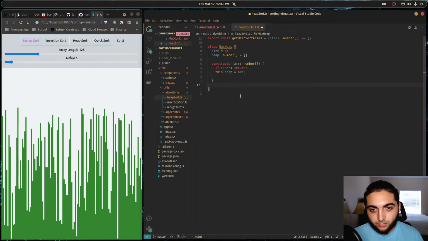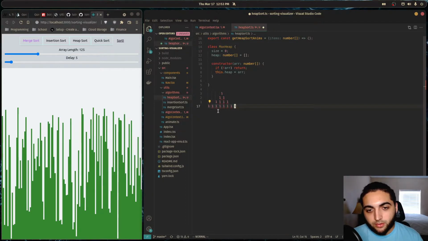So I'm going to implement the sink operation, which basically, if there's something like this, it grabs the parent and compares it to its children, and it switches its position with the larger child. And then it does that for whichever child was replaced. And it keeps going down the tree until we're done, basically. And we're going to do that for every element in the tree. This entire operation on the array will take O(n) time, because the first level we don't have to do anything with because all these nodes don't have any children.